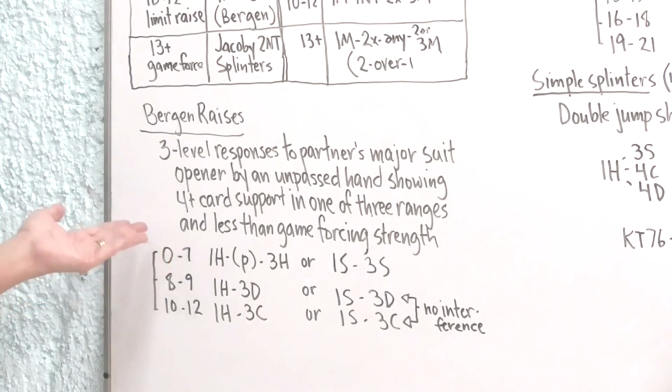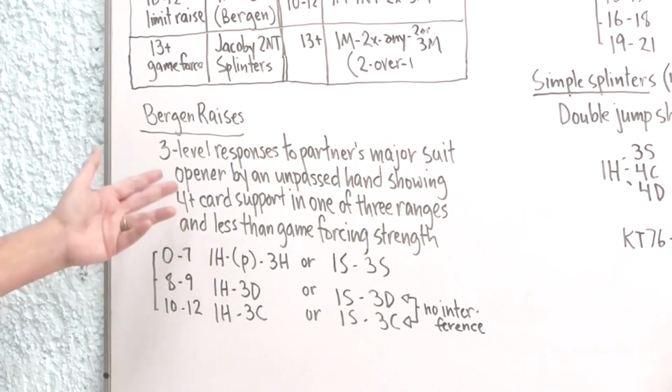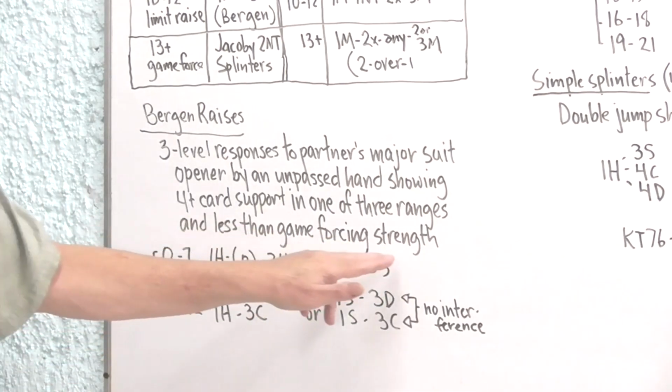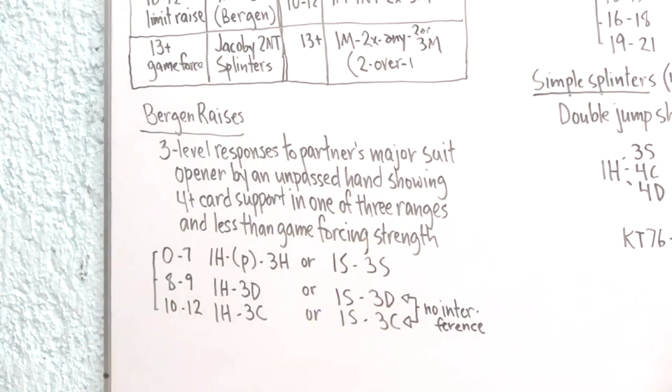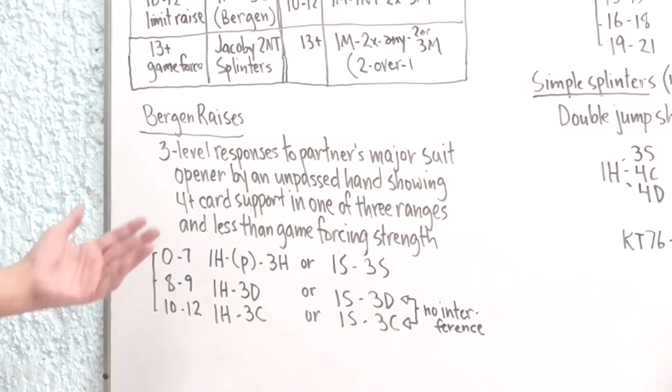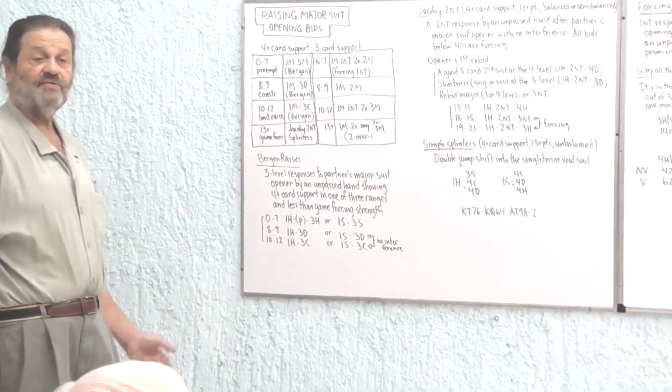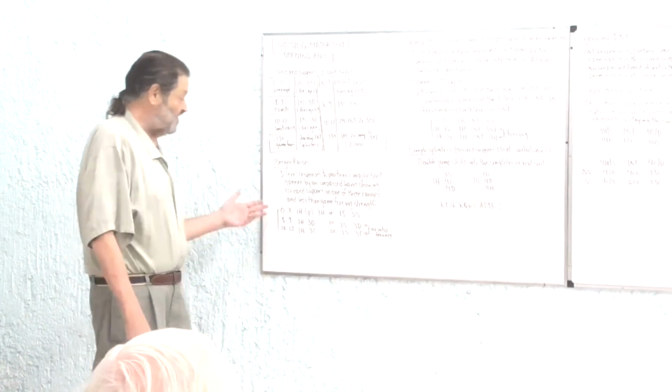But in the 0 to 7 range, and some people don't go as low as 0, they might say 3 to 7, we can be very weak because this is a preemptive bid. We're showing 4-card support and weakness, and the bids would be something like 1 heart, pass in between, 3 hearts, or 1 spade, 3 spades. Like I said, a lot of people allow interference with this 1 bid, the preemptive one. In fact, we had an auction yesterday that went 1 spade for partner, 2 heart overcall, and I bid 3 spades with a hand like that. So the intervention doesn't make the preemptive nature of the call any less effective. And that's why we allow it.